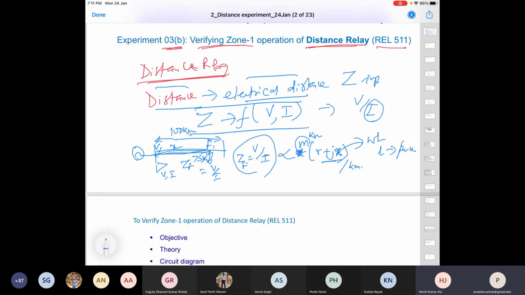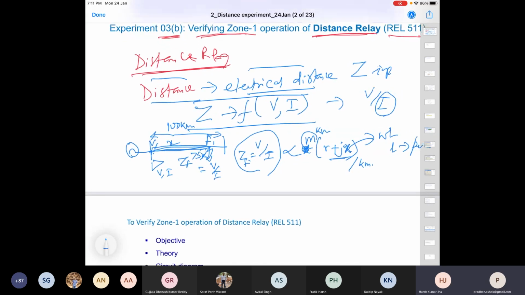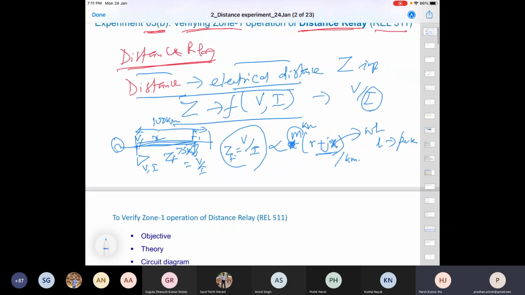Of course, during a fault, the distance relay can compute the corresponding impedance, and if this impedance is less than a set value, in this case the target from A bus to B bus of 100 km, so R plus jX into 100 is the line impedance, which we call Z line. So during the fault, the ZF will be smaller than the Z line. That is our understanding. If this is satisfied, the relay should take a decision and open the breaker.